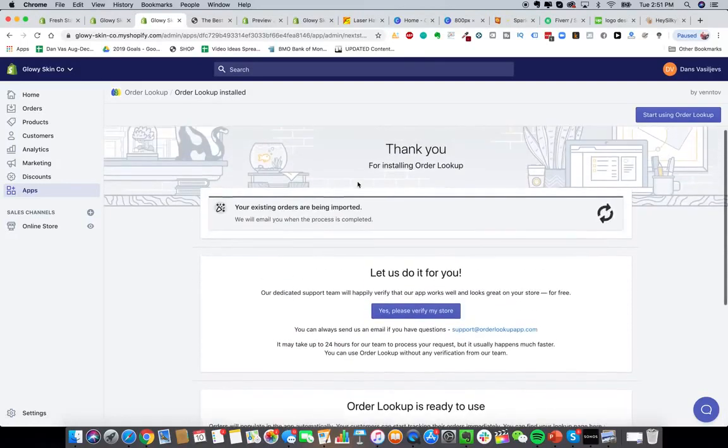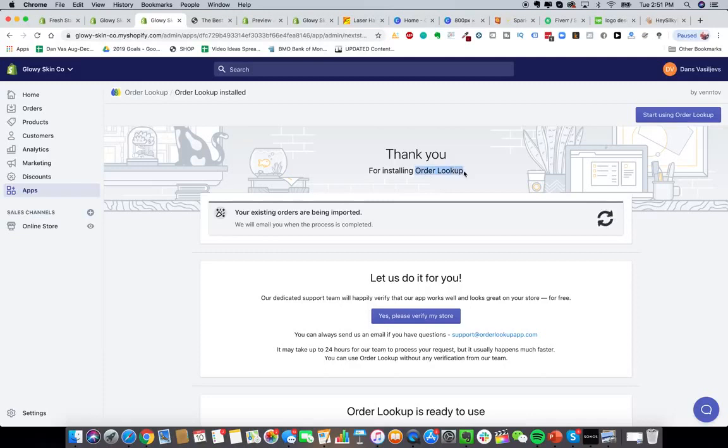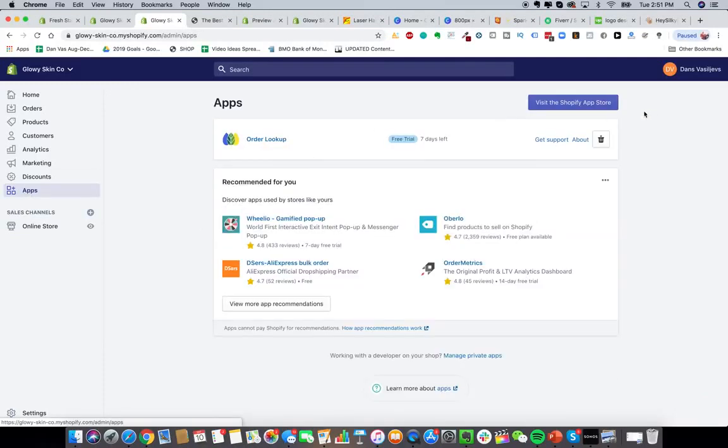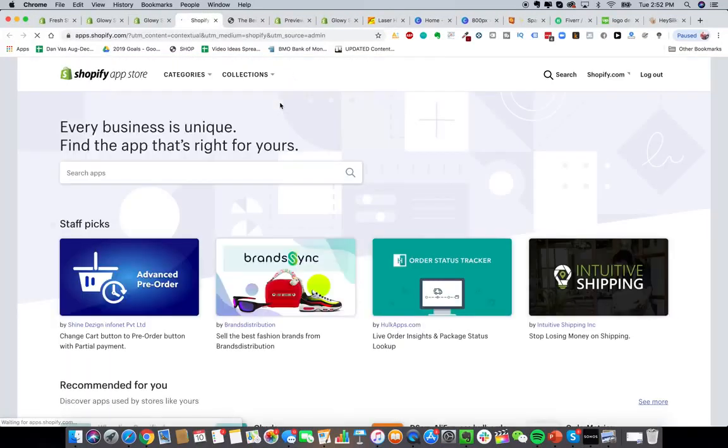After that, we're going to actually add this to our menu. But first, let's continue adding apps that we're going to need. The next app we're going to need is Help Center, and Help Center is basically just an FAQ app. It's going to allow us to have a nice looking frequently asked questions section on our page. Let's go to the App Store, and then we're going to go to Help Center here.